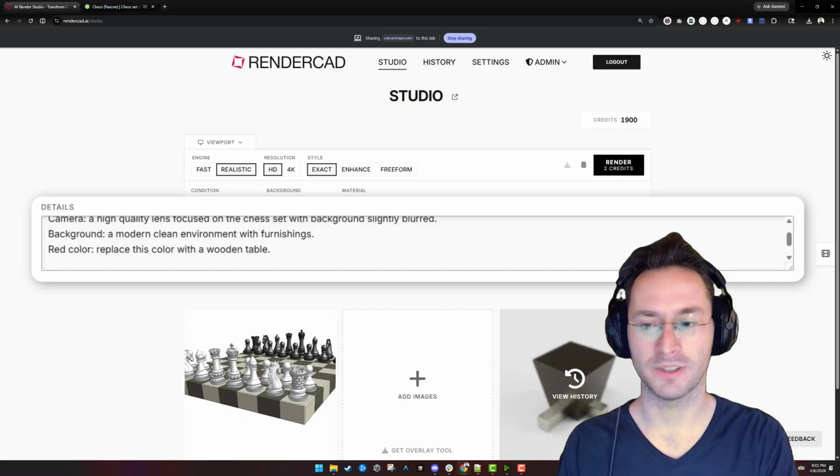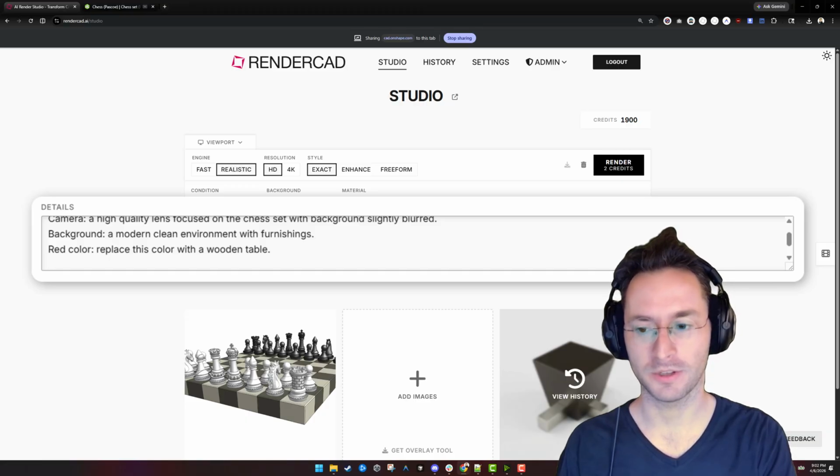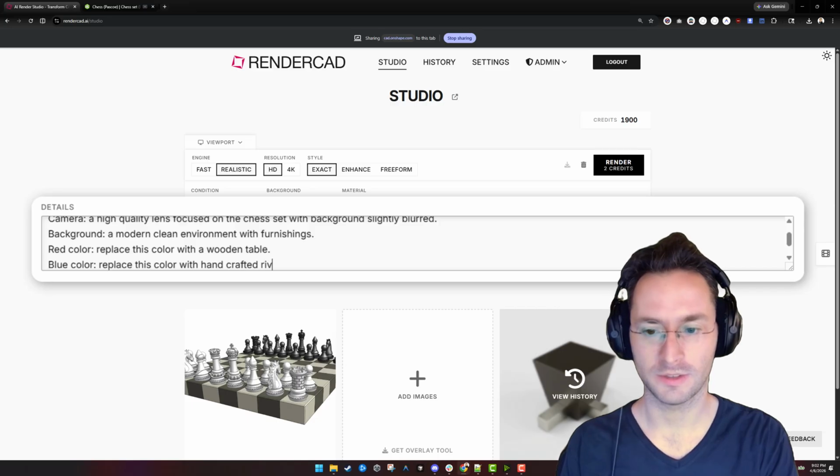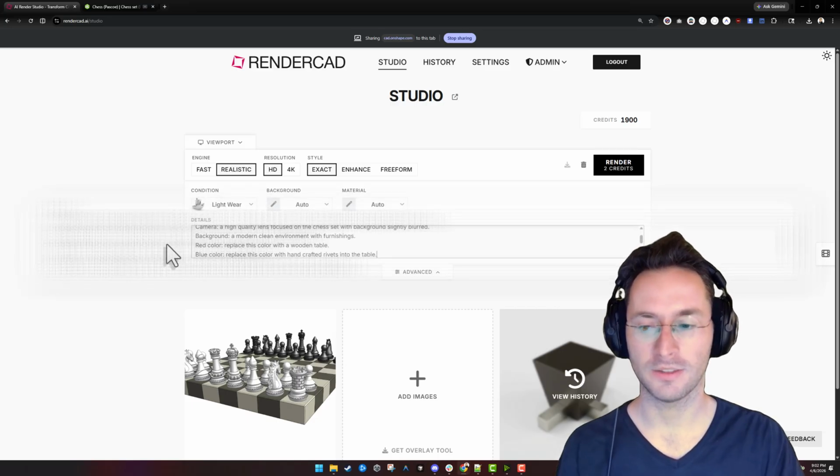And we'll put some rivets on this table with a blue color. Replace this color with handcrafted rivets into the table.